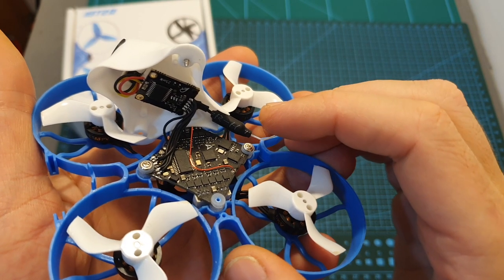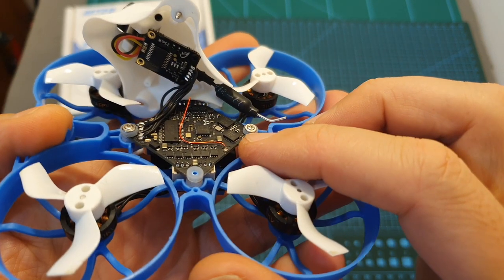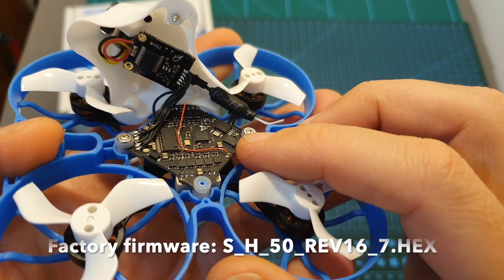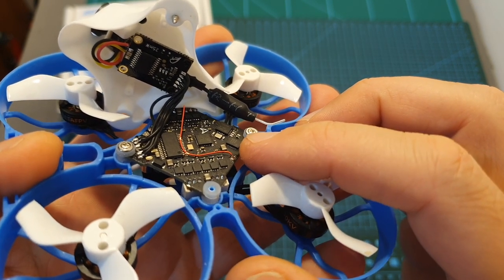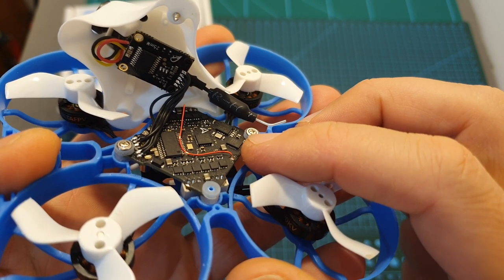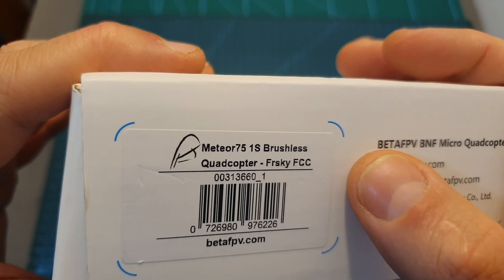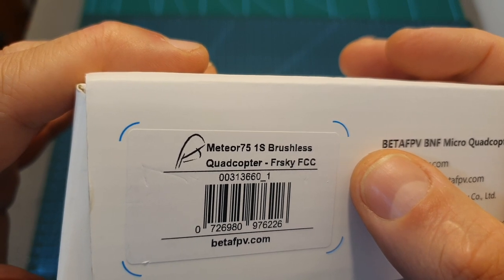Finally, the Meteor75 is using an F4 flight controller. It supports up to 2S batteries, came pre-flashed with Betaflight 4.1.0, features an integrated 5A BLHeli 4-in-1 ESC, and in case you're getting the Frsky FCC version, which is the one I have, it also features a built-in Frsky SPI RX receiver. In addition to the Frsky FCC version, you can also choose between other receiver options or get a plug-and-play version and add your own receiver.